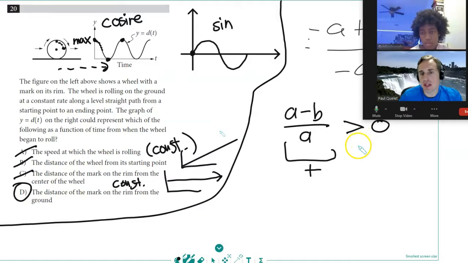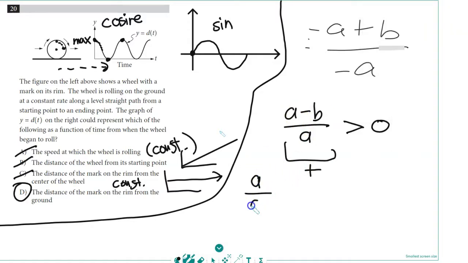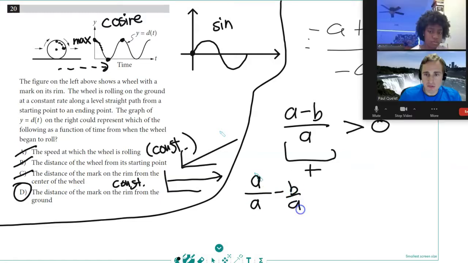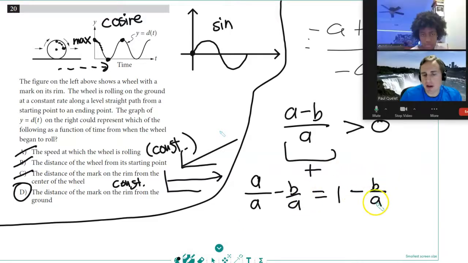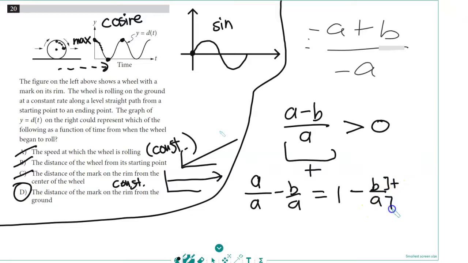But now let's see if we can determine if it's greater than 1 or it's equal to 1. Now, what this is, it's going to be A over A minus B over A. Now, A over A, no matter what A is, that's what sort of a number? Yeah, and in fact, a positive 1. Because no matter what A is, if you divide it by itself, it has to be 1. Then you do minus B over A. Now, if you think about it, A is a negative number, and B is positive, correct? So this right here is positive, this right here is a negative.